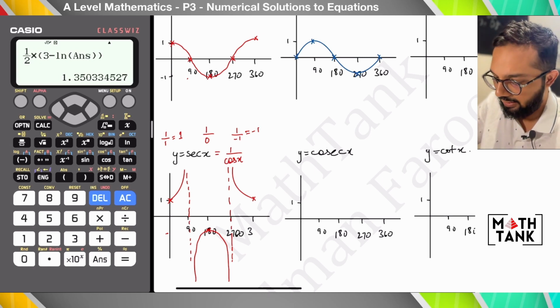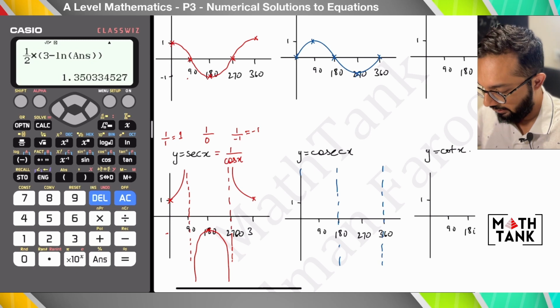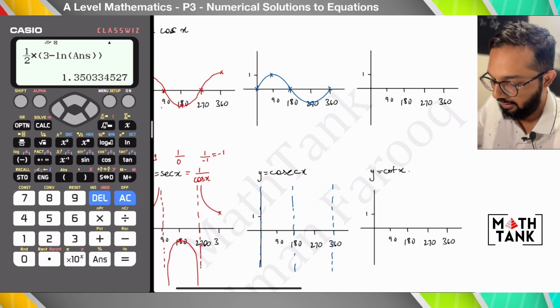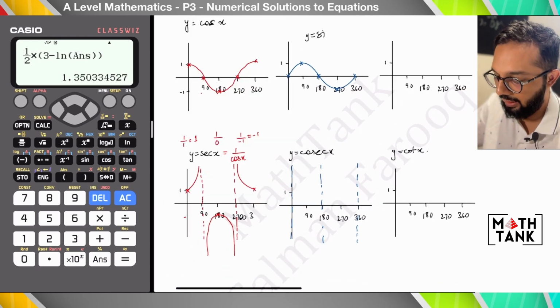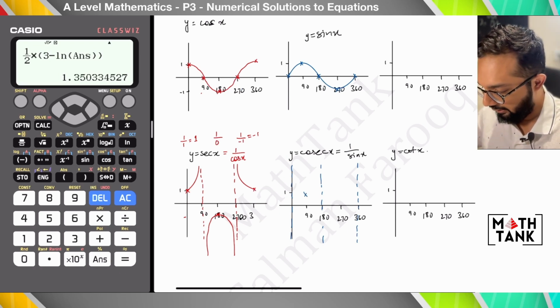Now the first thing that I would decide is it's at 0, 0, 0. That means I'm going to have three asymptotes, one at 180, the other at 360, and the other at 0, because all of these values of sin x are basically going to get divided into 1. So this is y equals sin x, and cosec x is 1 over sin x. This value is 1, so 1 divided by 1 will also give me 1, and 1 divided by minus 1 will give me that. So the graph of cosec x will look something like this.